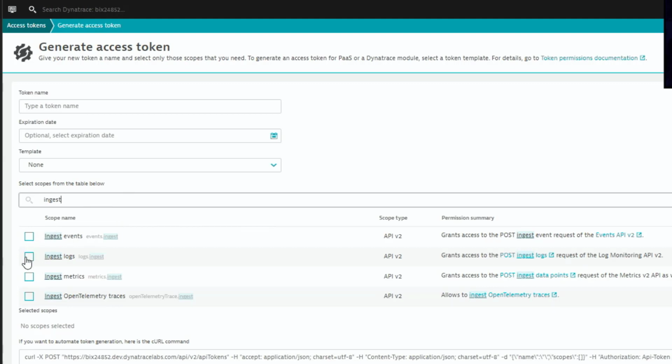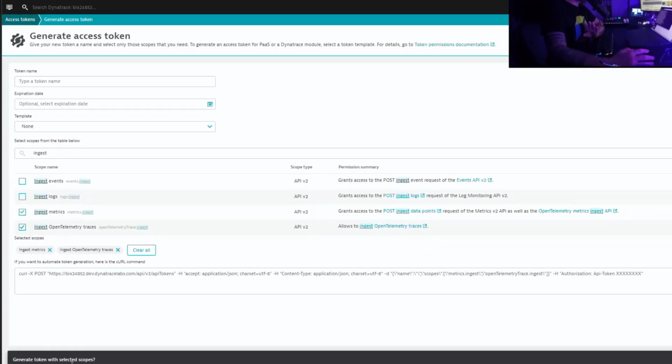It's mainly going to be logs, metrics, and traces. Technically, logs I would say are not required, because at the end, Pixie and the hotel demo will mainly send metrics and traces. So those two scopes will be more than enough for this tutorial.